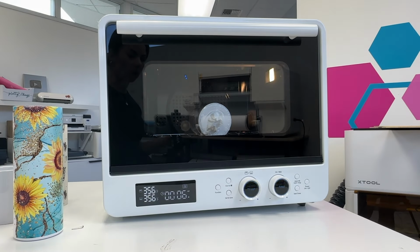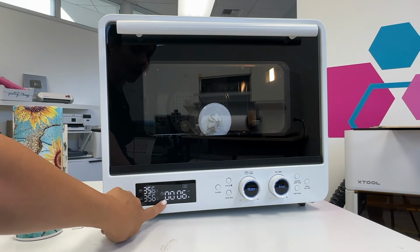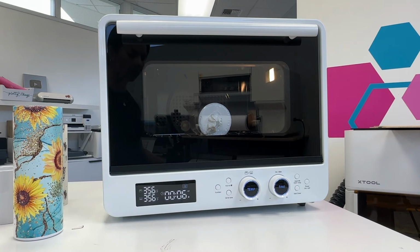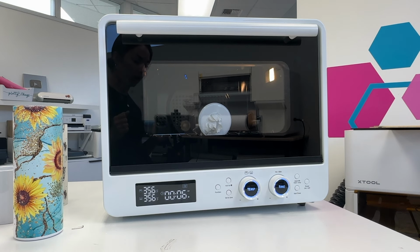And the timer is not going to start counting down yet because, as we talked about, this is hours and minutes, not seconds. So once it goes for a full minute, you will see that change to 5. When the time is up, it will alert you. And you cannot change the time or temperature while it's baking. All right, so I'm going to stand here for another minute so you can see that it goes down to 5, and then we will come back when the 6 minutes is up. There you go, it's changed to 5. So 5 more minutes and that one will be done.